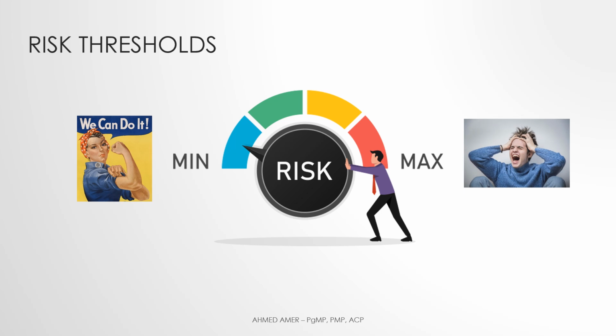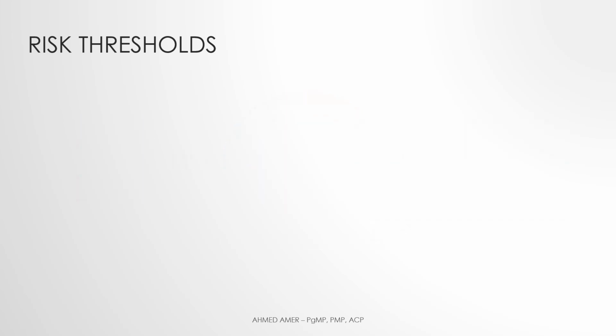Risk threshold is part of the strategic alignment performance domain as it links program risk management to strategic alignment during the early planning phase. And it doesn't stop at this point, as risk threshold should be revisited throughout the program to ensure that program risk thresholds are aligned with any changes at the organizational level.